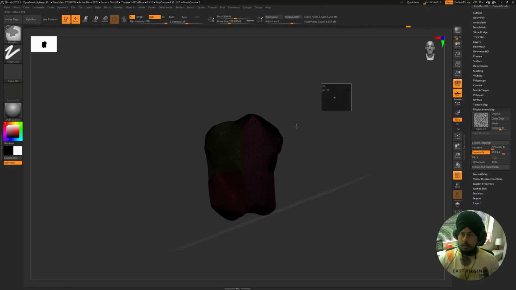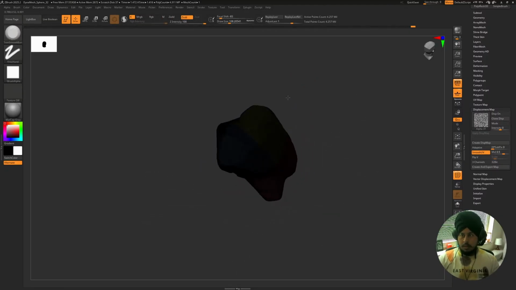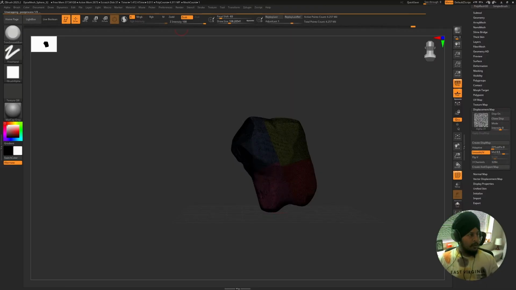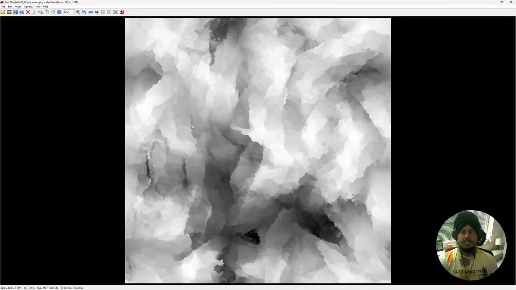Let me just quickly get, okay, so just creating poly groups, so I can quickly unwrap it. I hope it gets done quickly. Basically I have downloaded this here. This is from the same raw catalog.